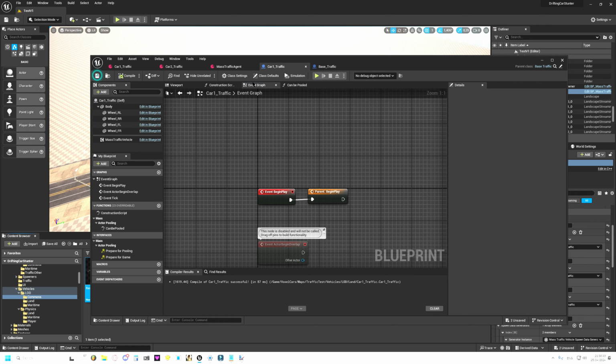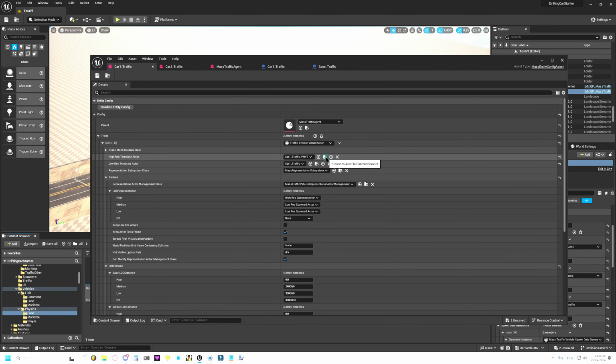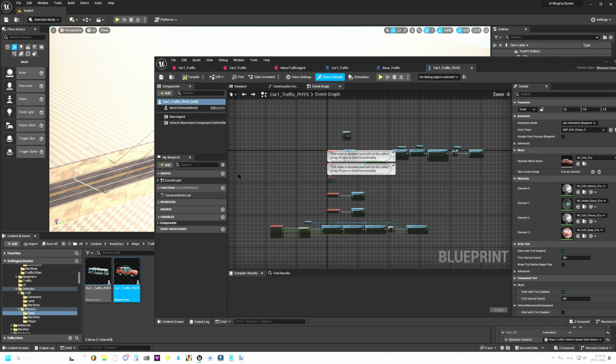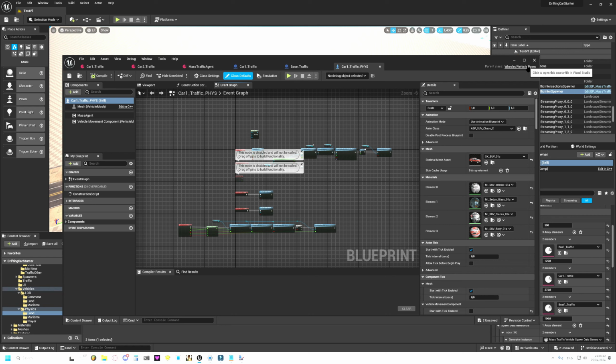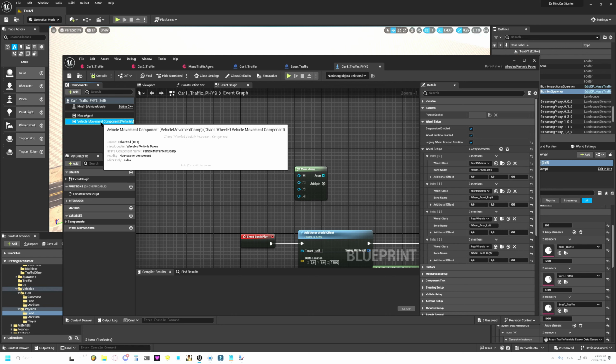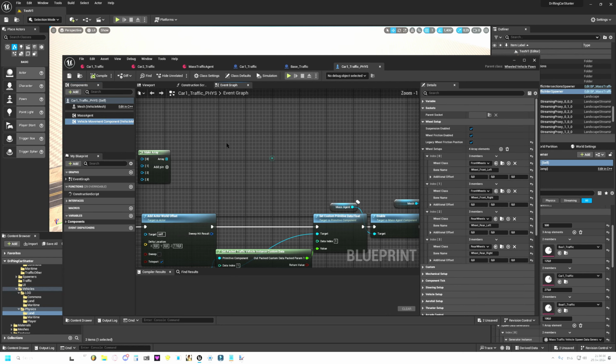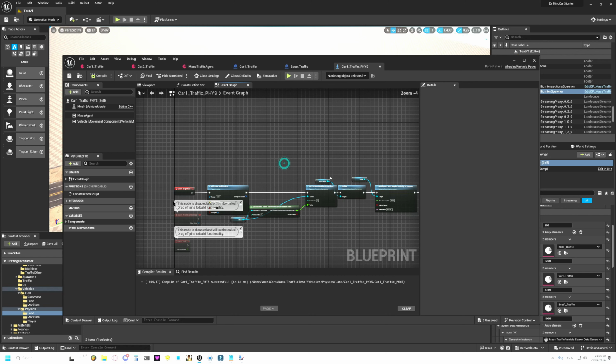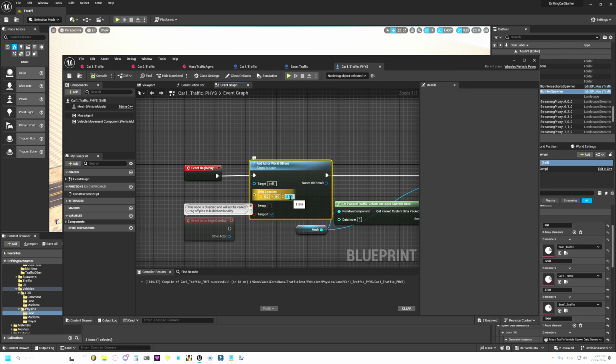After that, and when you're ready, we have the physics one. The physics one is really simple. If you open it, it's just a wheeled vehicle pawn, which handles these things: a mesh, a mass agent to make the connection with the simulation, and vehicle movement, which is coming from the wheeled vehicle pawn. What we just need is this: add actor world offset. You can set whatever you want. We need this just to be sure that our vehicles don't have the wheels spawn inside the road and create collision bugs.